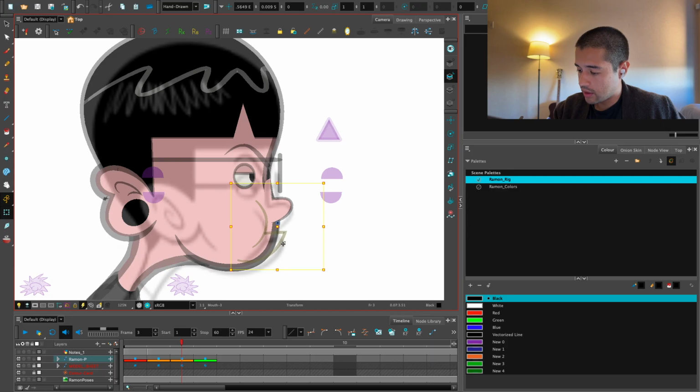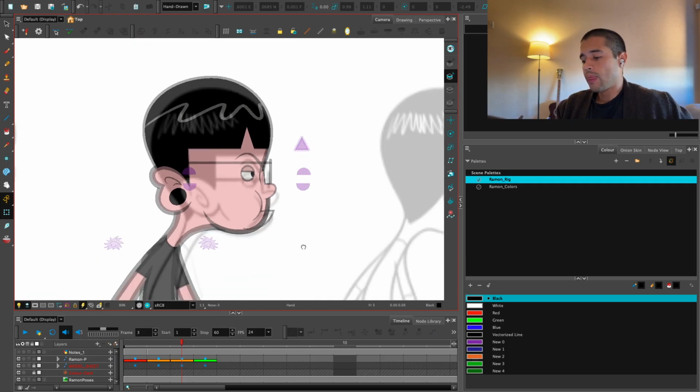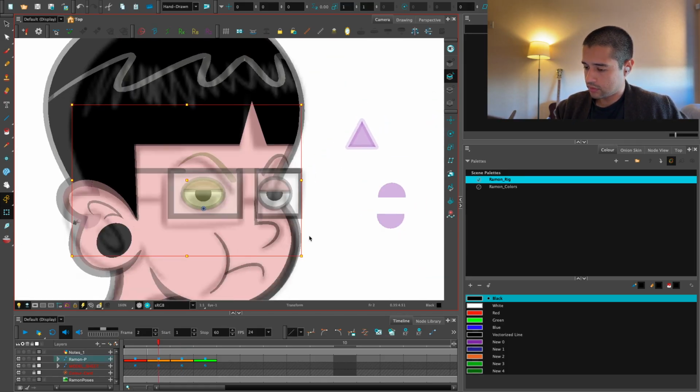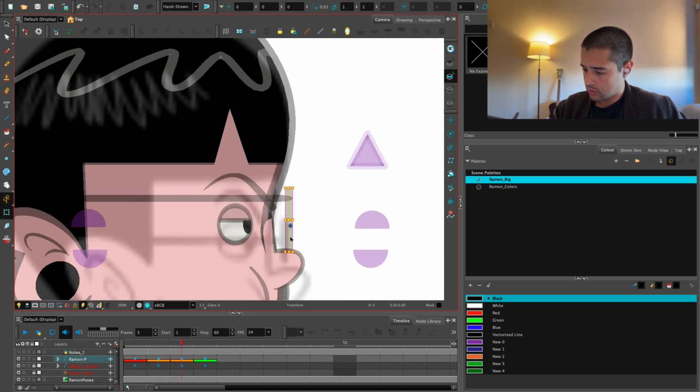I'm actually moving the mouth a little bit lower, which shouldn't be like that. This nose should be here. Awesome. Now I can tweak, I can cheat some things here.